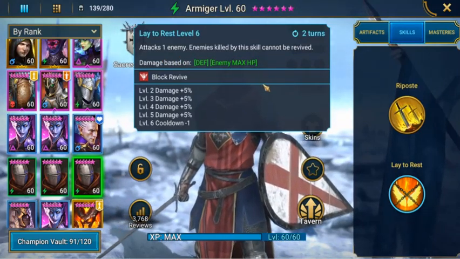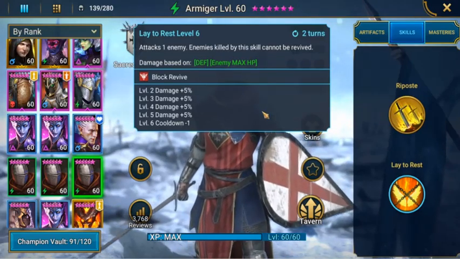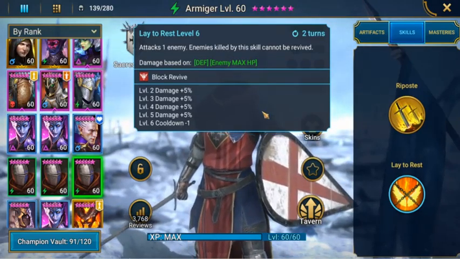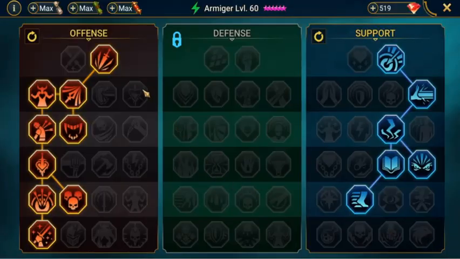So we'll have Armiger in the team so he can work on the minions, and hopefully he gets the last hit on a minion next to the boss, so he can stop them from reviving. We'll have a look at the masteries. Now I have him set up in offensive gear and support.